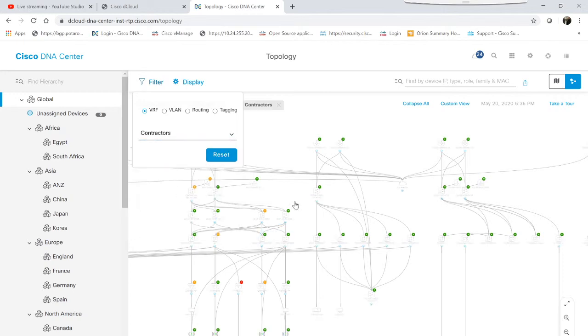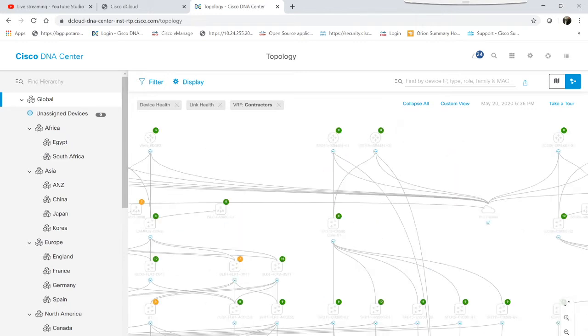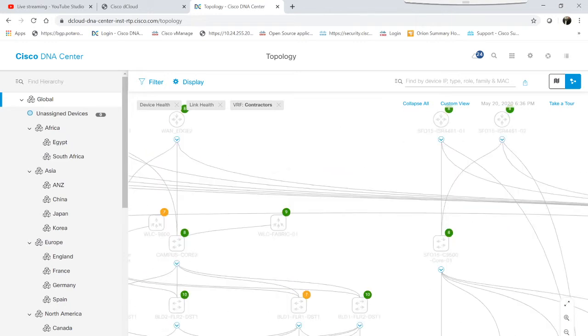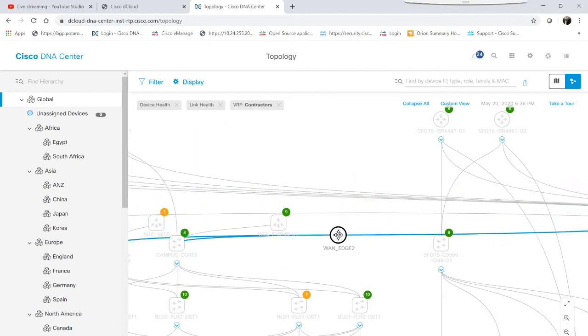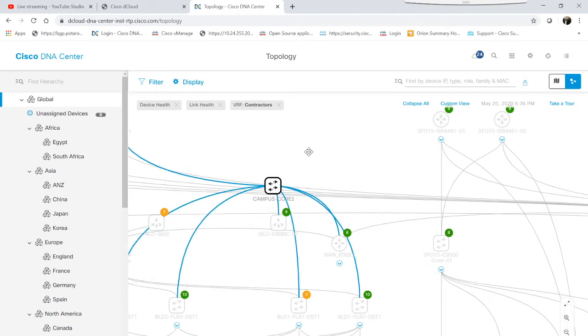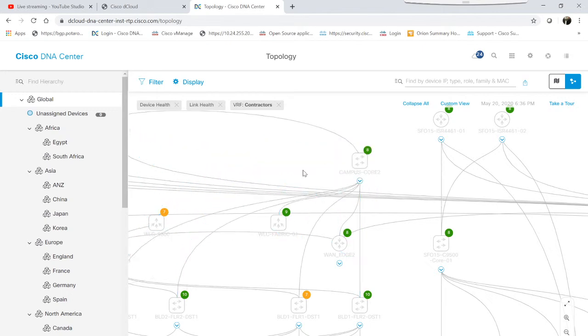When you apply, they show you exactly the links for the particular VRF. Actually, DNA is very cool stuff for software defined access from Cisco. So you can do some practice here or a tour to understand this technology and how it looks.